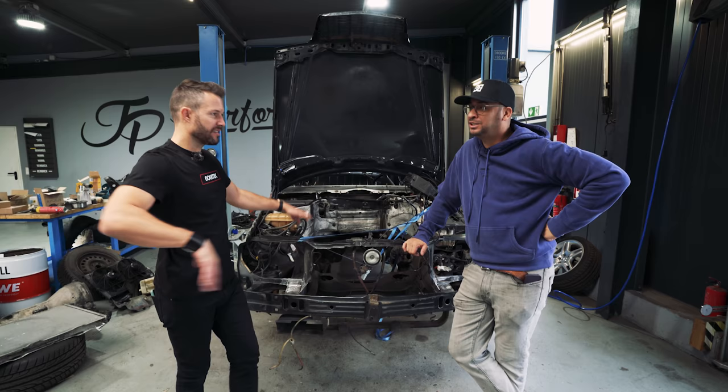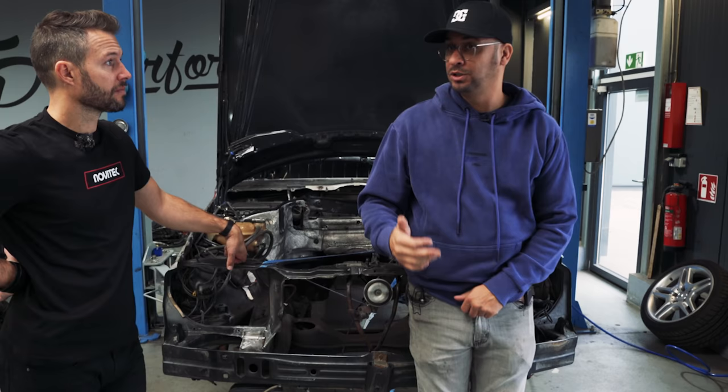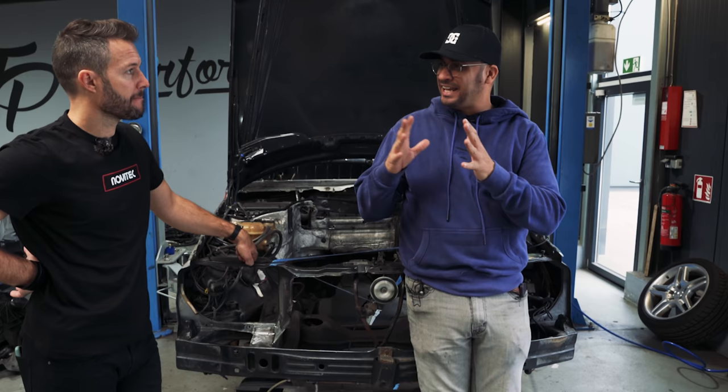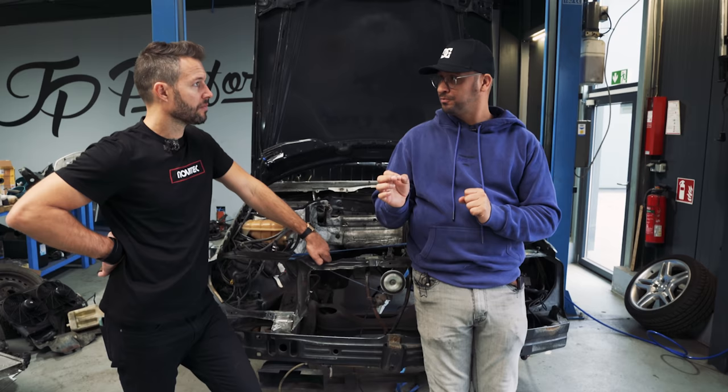Is this meant to be a cruiser? No. When this is running, we will take the engine out again, make the compression a little higher, because it will run with a standalone ECU. We're not really into 80s/90s ECU technology — it will become a really modern 2021 ECU. Then we will try to run it at 7,800 RPM, long tube header, and make new camshafts for it.